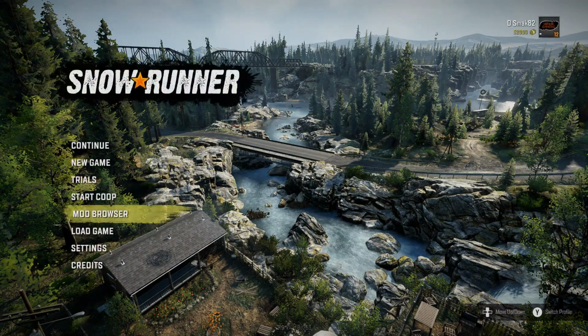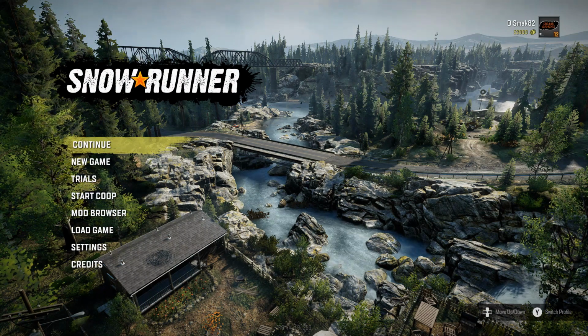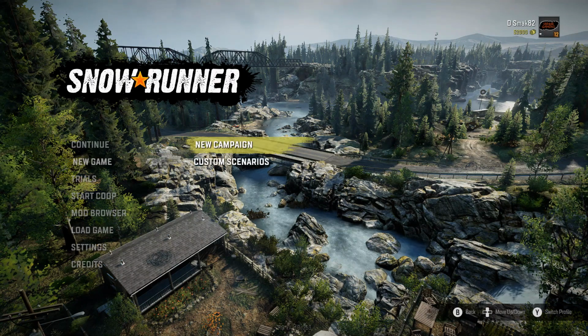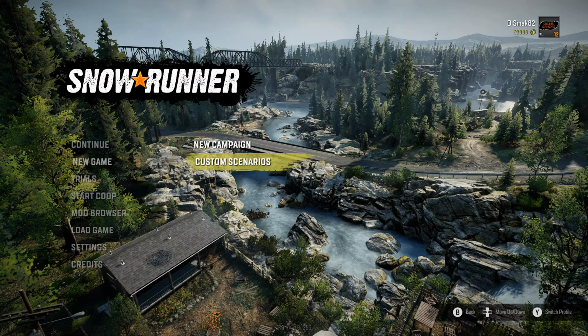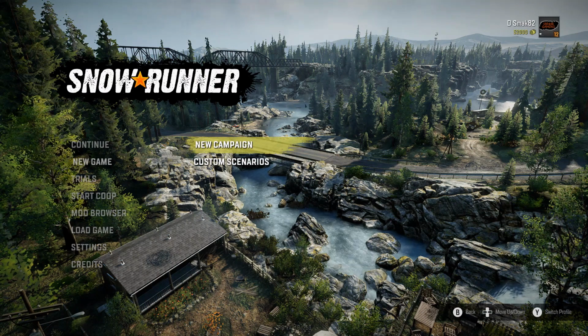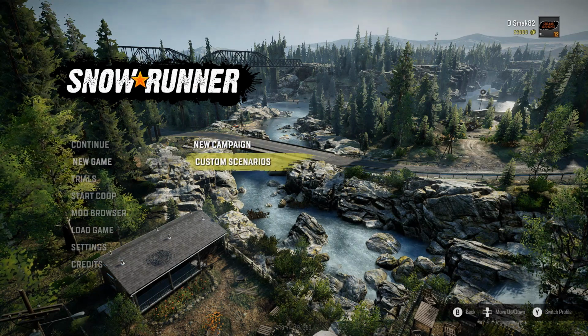Now we go back to our home screen. If you click continue, you're just going back to the game that you've been playing. You cannot use a mod map on your other save. You have to go to new game. Because we have mod maps, it says new campaign or custom scenarios. A new campaign is starting the vanilla game again. You're going to start out in Black River with a Chevy stepside looking for a watchtower. That is new campaign. Custom scenarios is mod maps.